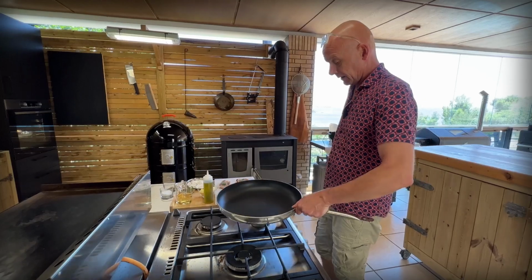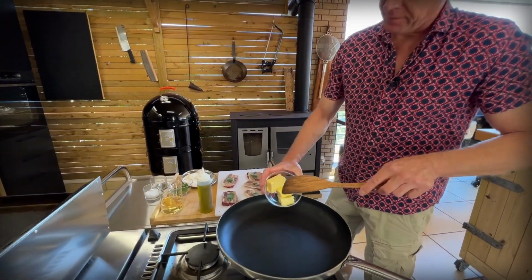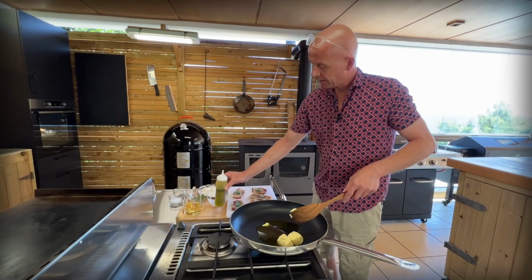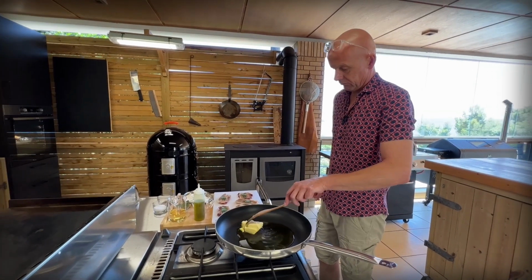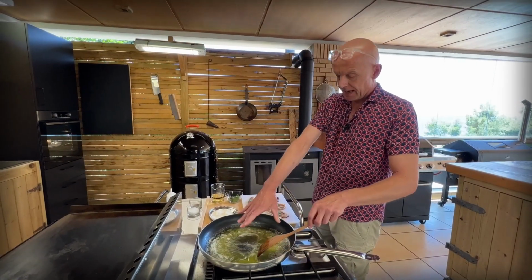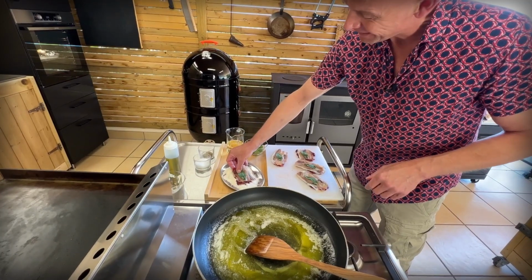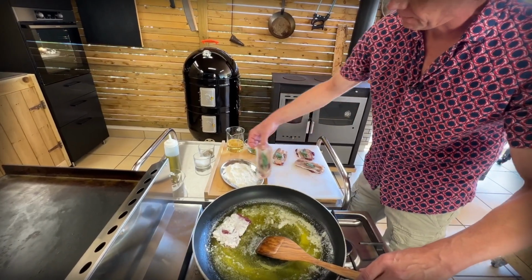Then we grab a cold pan, put it on our stove at medium-low temperature. And then we're going to give it 150 grams of butter and a healthy squeeze of olive oil, about the same amount as the butter. That will prevent the butter from burning and it will create the base of our nice sauce. Now we let that melt and start to sizzle. When we have a slight sizzle like this, and I move the pan to a bigger burner, that one was too small, then we take our beautiful little morsels and we flour the meat side, and then we put the prosciutto side down first.